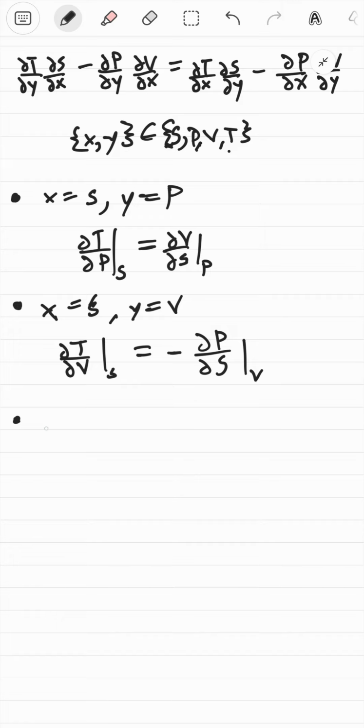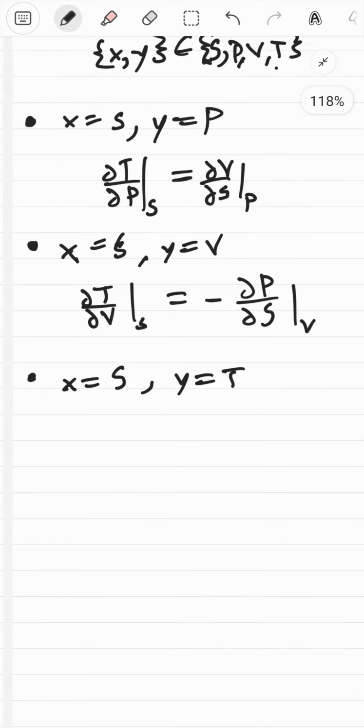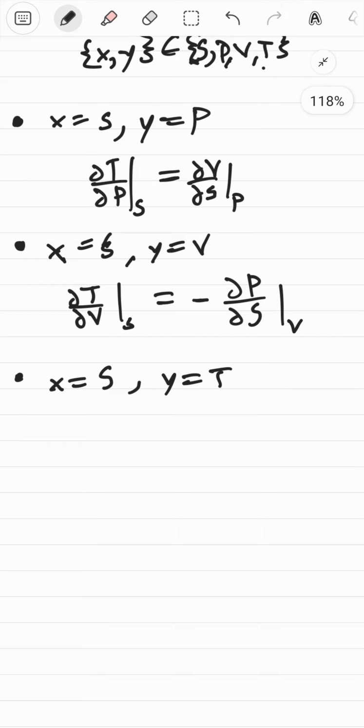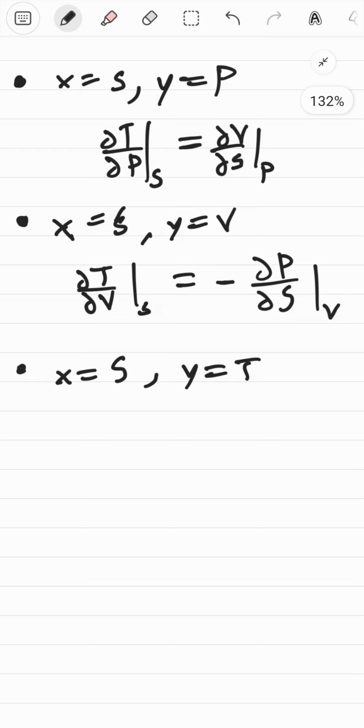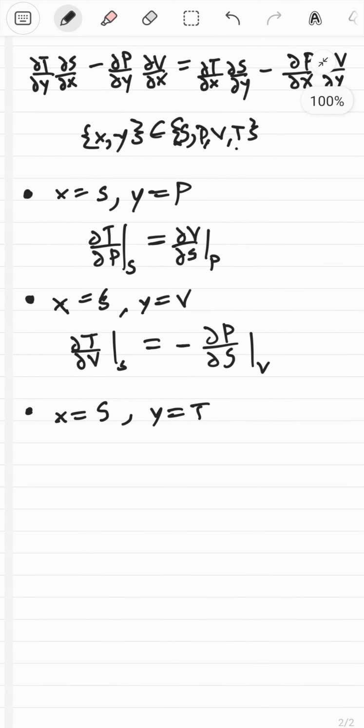So now let's just put x equal to s and y equal to t. And that's finally going to get rid of this s stuff now. Once we get rid of the s stuff, we can also do some really nice thing which I'm going to show you later. But first let's get this equation.